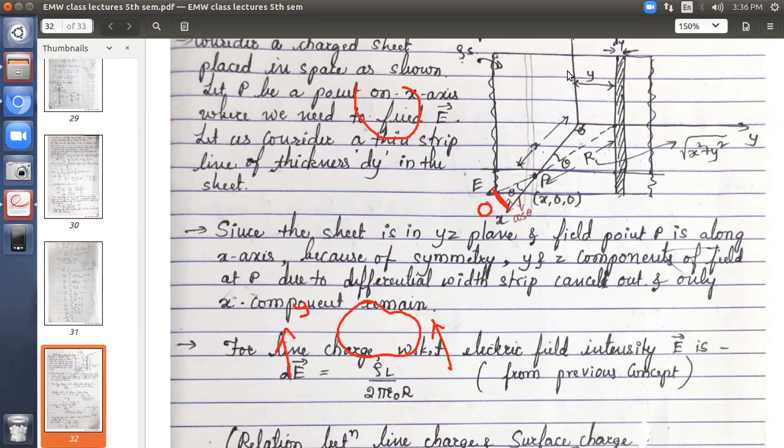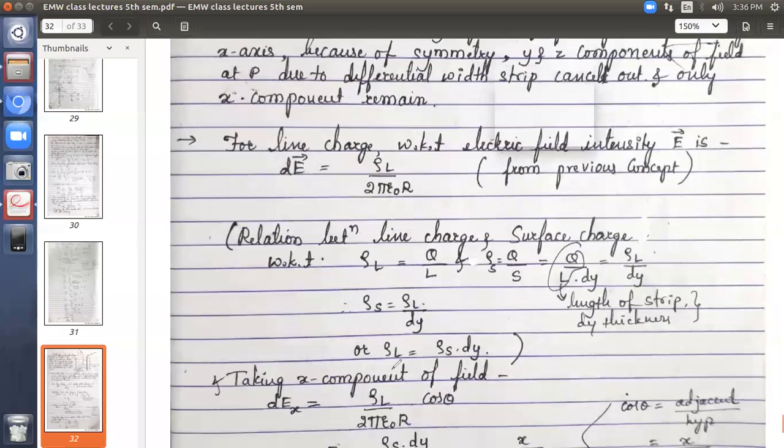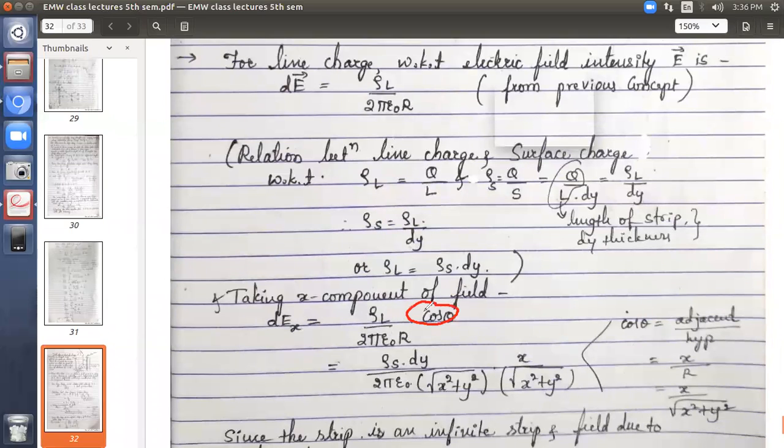Opposite is sin theta. Here I wanted this resolution. E is here actually. If I resolve into 2 or 3 components, the other 2 I don't want. I want only the Ex component. X component means this line, which is your cos theta. So you just multiply it with cos theta.